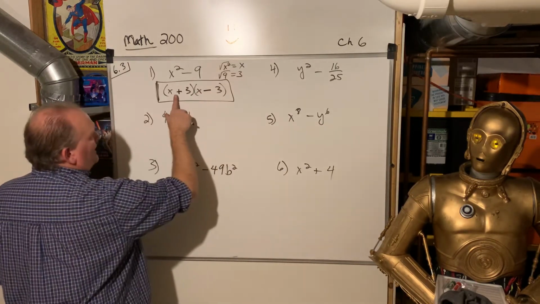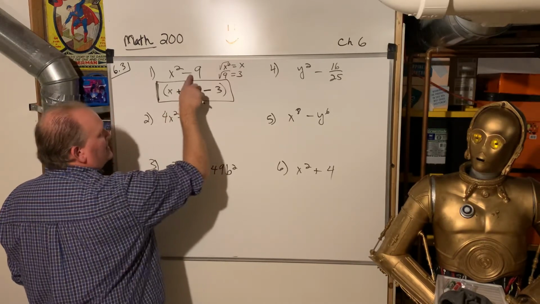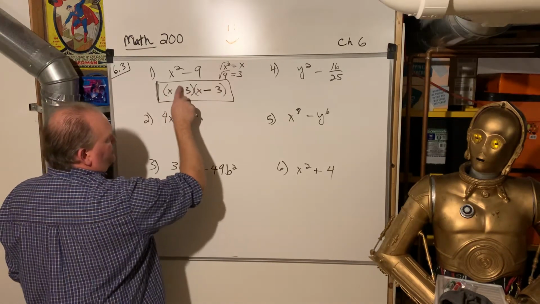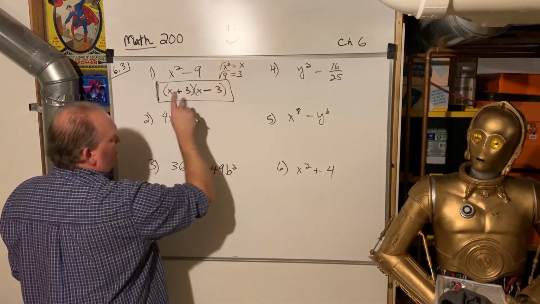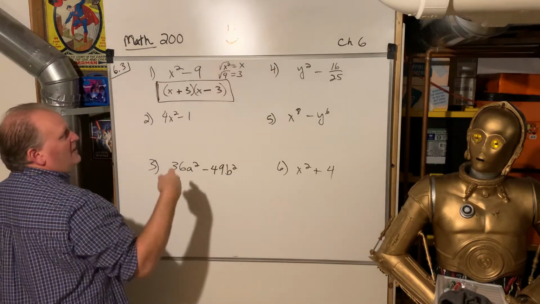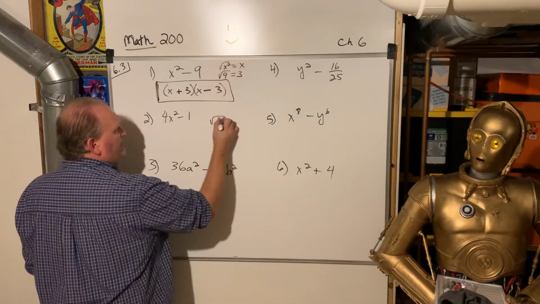And whenever you multiply conjugates, the middle term goes away. Because look, you get x squared, you get minus 3x, you get plus 3x, you get minus 9, so the minus 3x and plus 3x go away. That's why there is no x term. It's x squared plus 0x minus 9. All right? Same dog, different fleas.